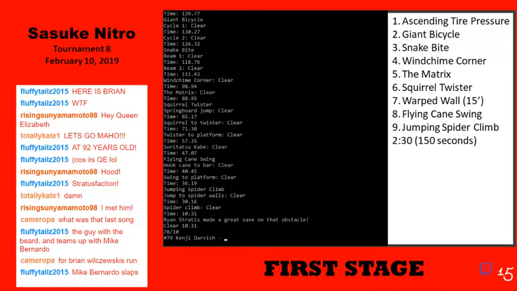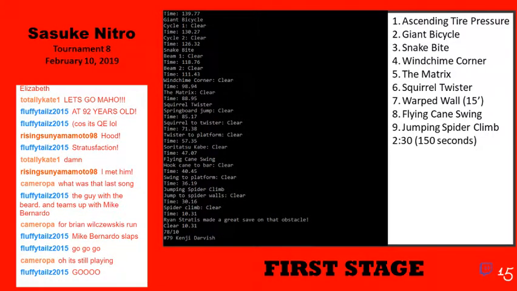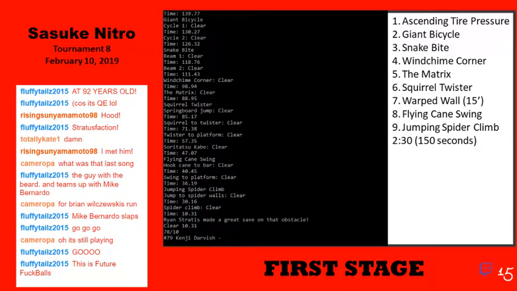Ryan Stratus is going to break the streak. A save on the spider climb. But once again, we finally gotten to the 10th clear at run number 78. And Ryan Stratus moving back on.